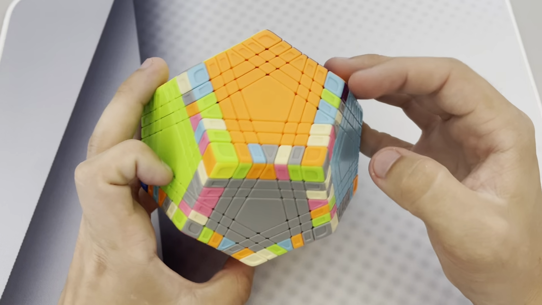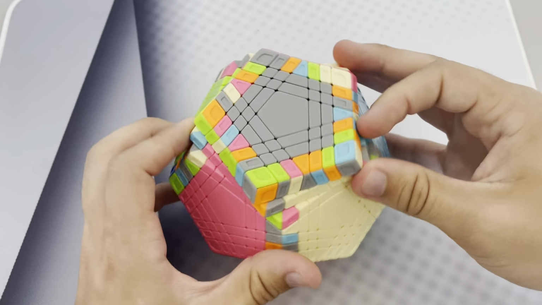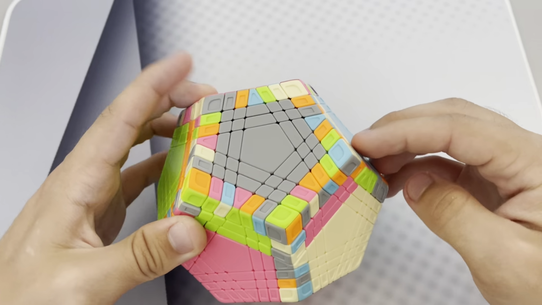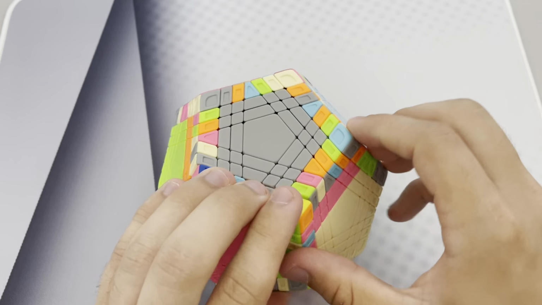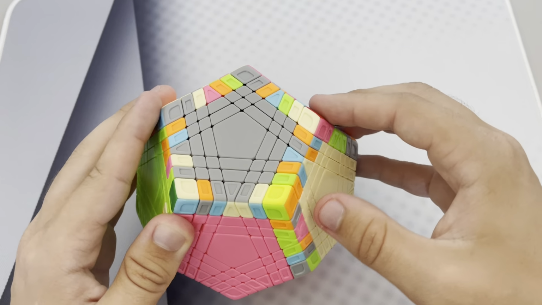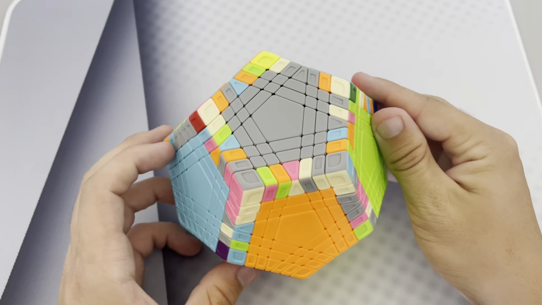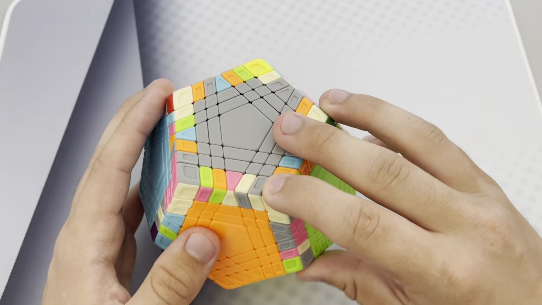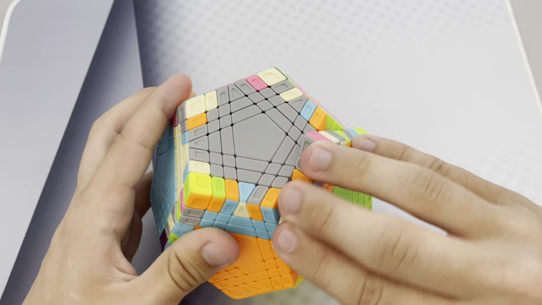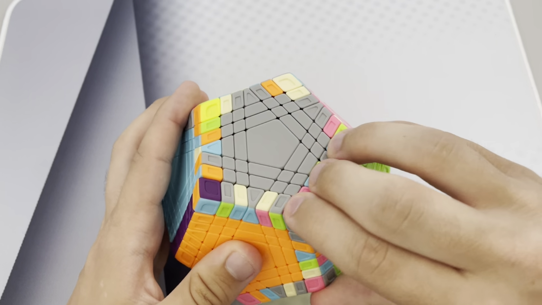We need light green and pink, which is here. We're gonna add you. We're gonna pair you up. And then we're gonna do this. And then I'm obviously getting the inner edges first, and then I'll move on to the outer edges. Actually, for this one, I got you there. And then we can do this.